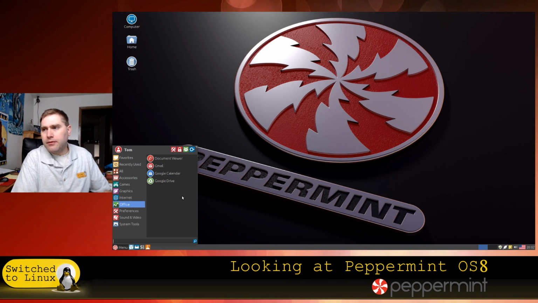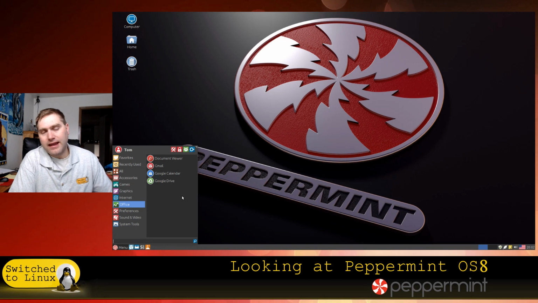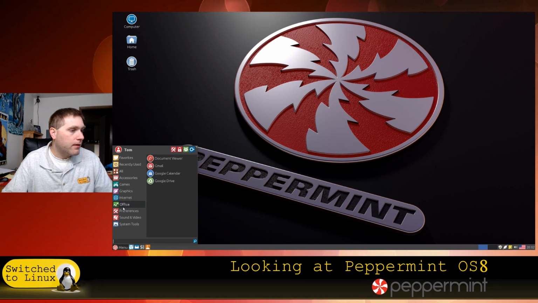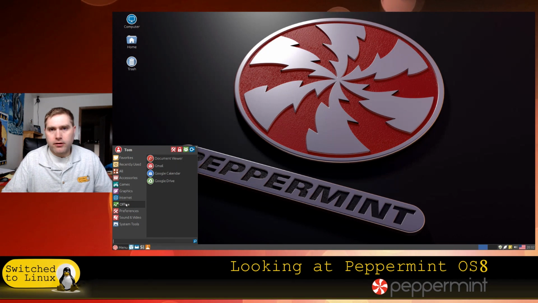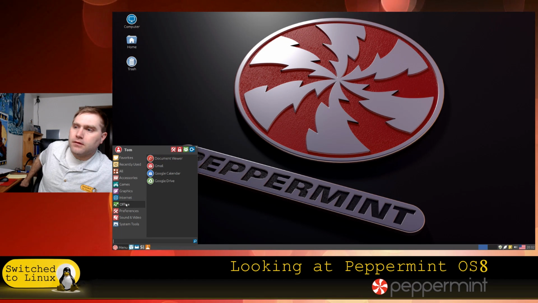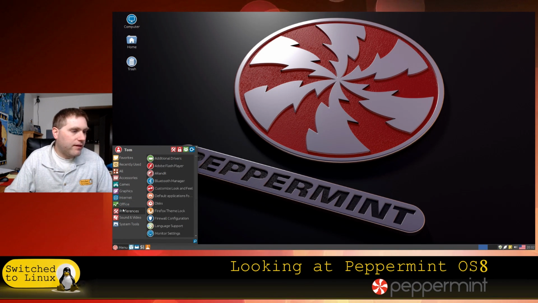Under Office, you'll see what they did here because, as I said, this is sort of like a Linux answer to a Chromebook. Rather than installing LibreOffice, they give you access to Gmail, Google Calendar, and Google Drive for Office. You can install either your LibreOffice suite, which I have on mine, or you can do one of the other distros out there, or the other tools like WPS or OpenOffice. Although LibreOffice works fine on mine.